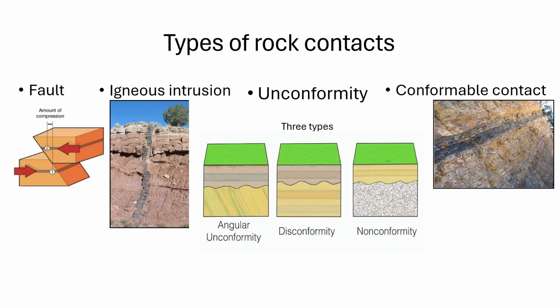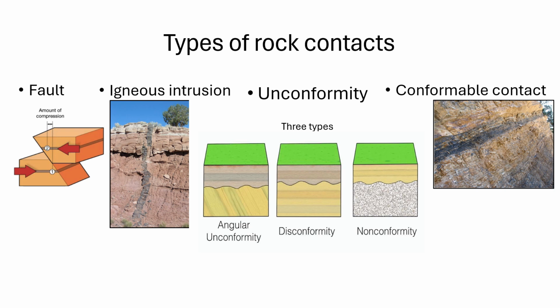At Flagstaff, we talked about different types of rock contacts. These can either consist of faulting, places where there's a tectonic boundary. These can consist of igneous intrusions, places where an igneous rock is encased within a different rock formation. If you remember Ralston Buttes, which we saw, which was totally encased within the Fountain Formation.